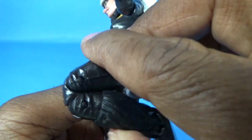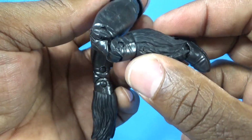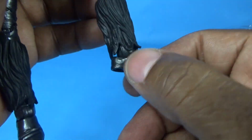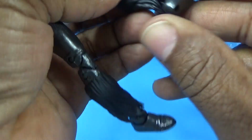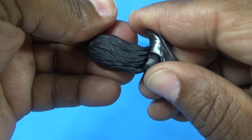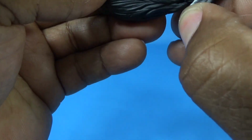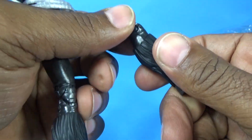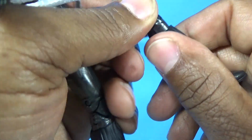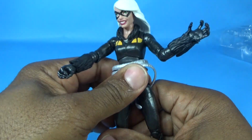Upper thigh cut, double hinged at the knee. All these figures pretty much have it unless it's a rare exception. Ankle rocker, and the foot goes from front to back. That one's stiff. Let's go to the other one. This one's stiff too. I feel like you're going to break it. Foot goes front to back, and I don't want to break it. I don't know, behind here, is it a boot cut? Nope, no boot cut behind there. So that is the extent of her articulation.